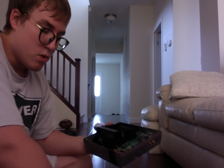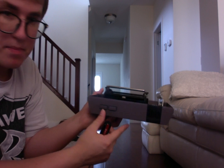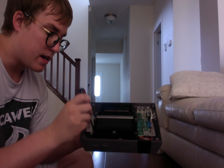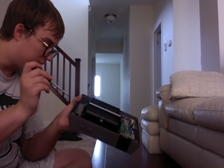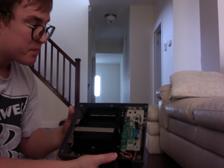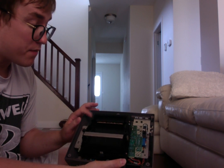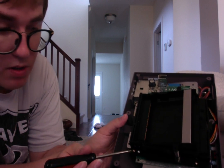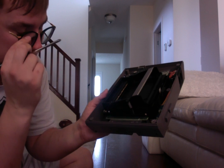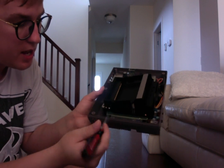So now what we need to do is take these screws out, and I will go step by step. Again, here's the front of the system. We're going to go on my side here and unscrew this. There are approximately two or three screws. Now here's the important thing to remember on the case, this is very, very important. There are two different types of screws I'm going to show you. You have a brass one and you have one that's either aluminum or some sort of metal, steel, a galvanized steel fastener.